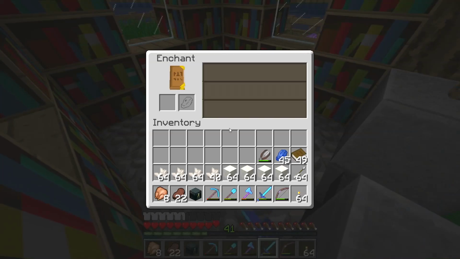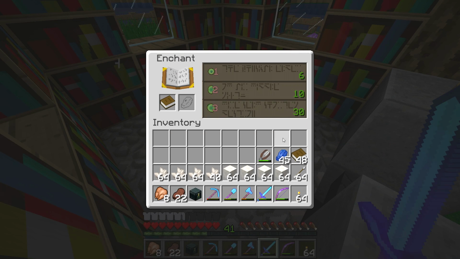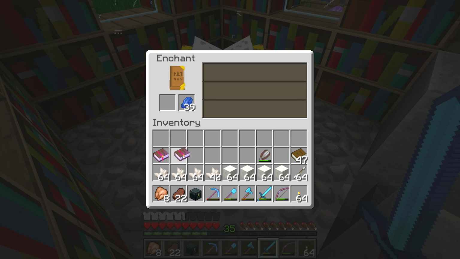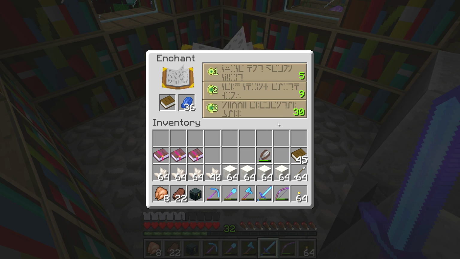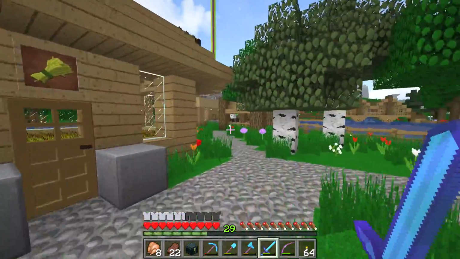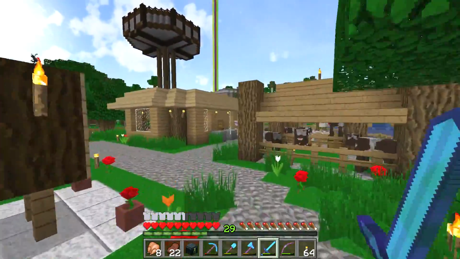Alright guys, here we are. Let's do this thing. Efficiency 3, not too shabby, I guess. Efficiency 4 would be nice. Oh! Yes, yes, and yes. Yes, yes, and yes again. Wow. Smite 4 again. Damn, son. We got some seriously cool books right there.